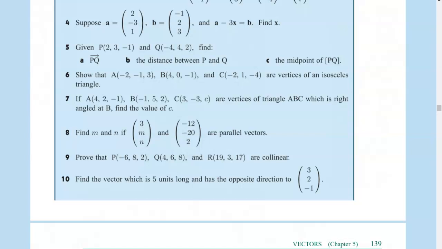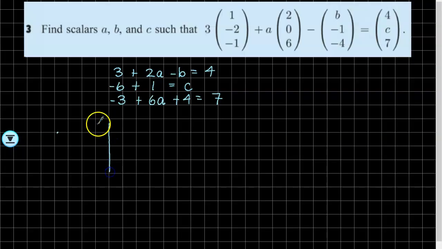So how could you find the vertices of triangle ABC, which is a right angle at B? Find the values of C. So a couple of ways that you could do it. I think long-winded would be to find the distance to see if it's Pythag, but when it's right angled, aka perpendicular, but how do you know? Oh, it's right angled at B. Okay, so nice, helps if you read it. So it means we've got, well, I won't draw it that way. We've got A, we've got B, and we've got C.